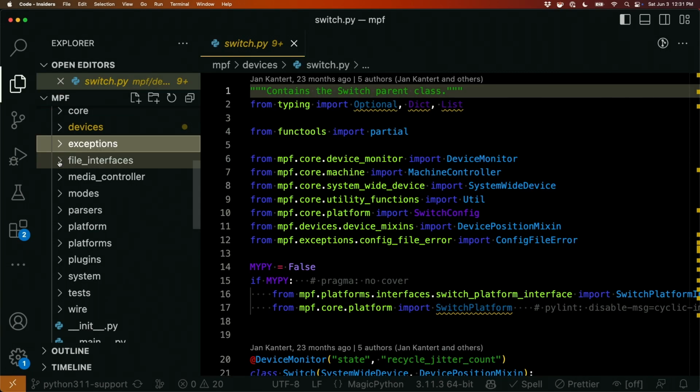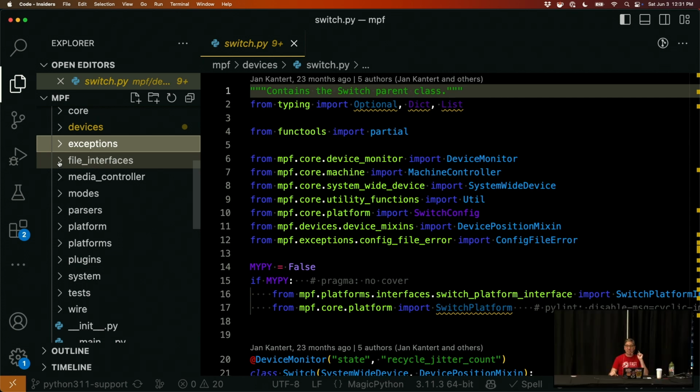Exceptions I won't get into deeply. This just captures when things crash and how you route the crashes and what you do with crashes. Because MPF has a concept: when you're developing your game, you want to have as much information with your crashes as possible. You want it to crash often. You want it to be very picky and crash if anything doesn't look exactly right. Crash immediately and give me lots of information so I can fix it. When you're in production mode or show mode, never crash. Keep running. The old mantra is keep taking quarters. And on the show, it's let that start button keep on working.